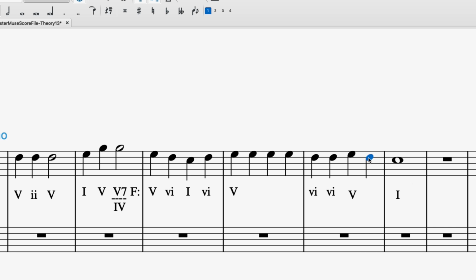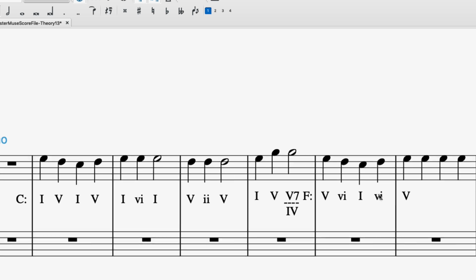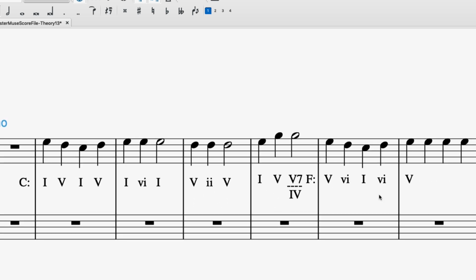So that would be B flat, D, F. I could do D, F, A, or I could do a 2. I might have to go with the plagal cadence. So I'm going to have to go with the 4 here. Okay, so that's going to be not really strong, but because we're going to go 5, 4, 1. And the 4, 1 ending it is going to feel a little awkward, but I think maybe we can make it okay. Okay, now we just have to fill in the notes. All right, so let's go to a new video and let's see if we can make this work.